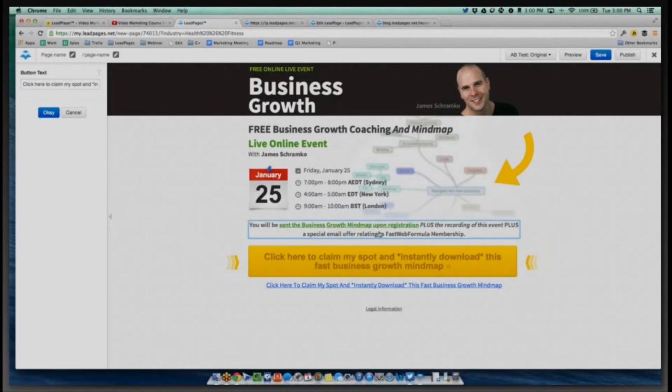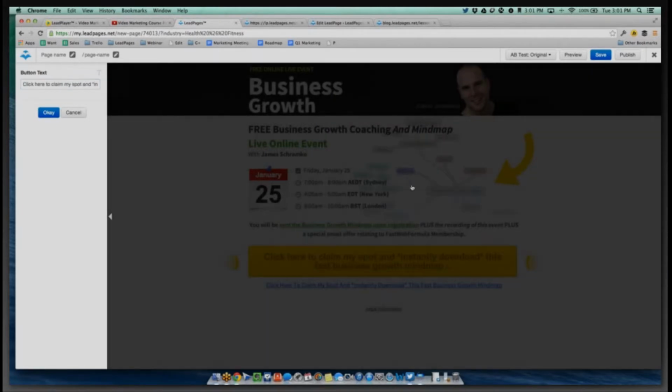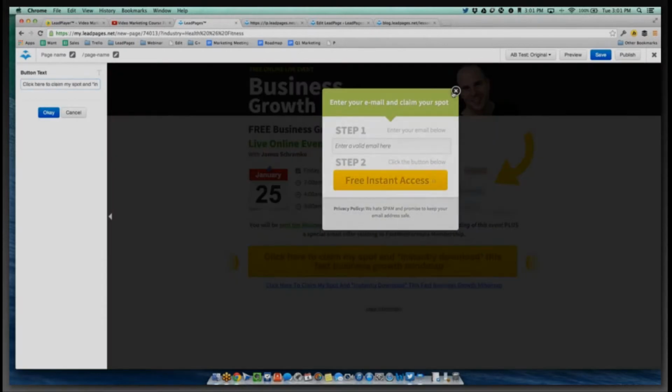Another reason why this page works so well is because it leverages this interesting thing about human psychology. When someone goes to a web page, they immediately make a distinction about whether or not it's a giving page or a taking page. And when someone goes to a page and they immediately see an opt-in box, it looks like a taking page. However, if you only show the opt-in box after someone has asked to see it, then it looks like a giving page. So you're only asking when someone asks you to ask.